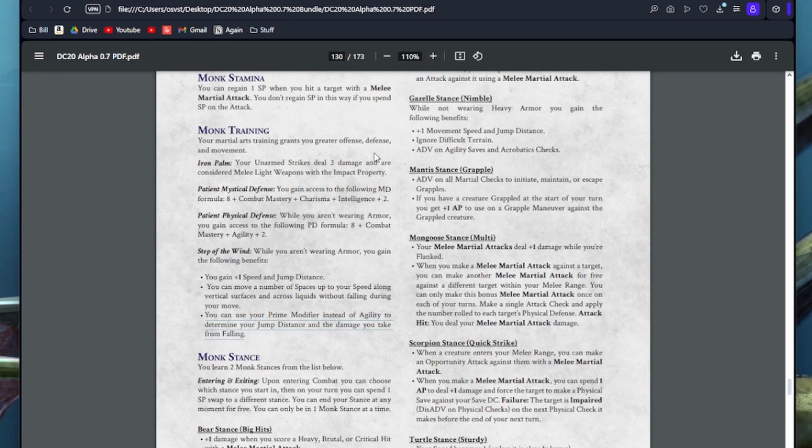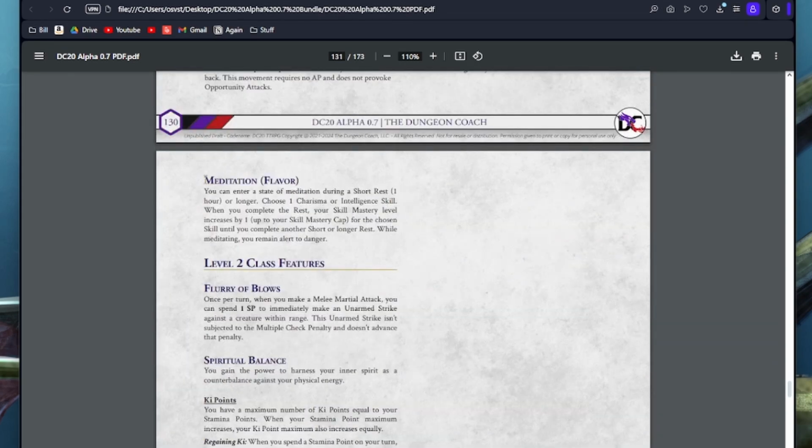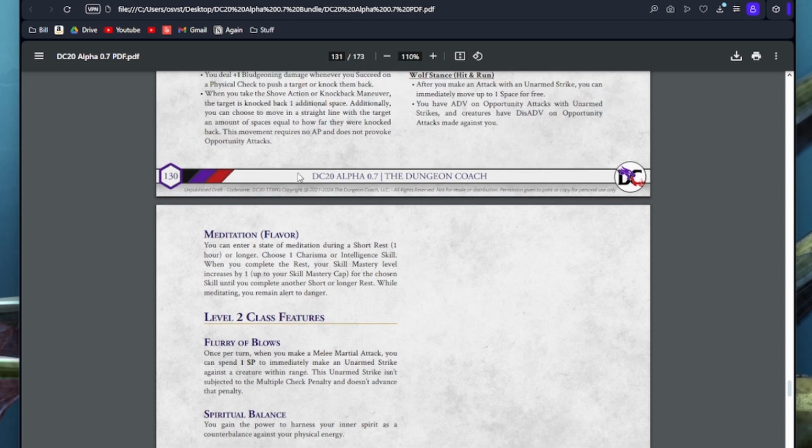And then last but not least, because that's most of the monk training stuff, prior to level 2, I only get meditation flavor, which is pretty cool. I can enter a state of meditation during a short rest, and I can choose one attribute, or excuse me, one mental skill. And then when I complete the rest, my skill mastery level increases by 1 in that skill. So that's pretty cool, especially since Monsa has such low mental stats.